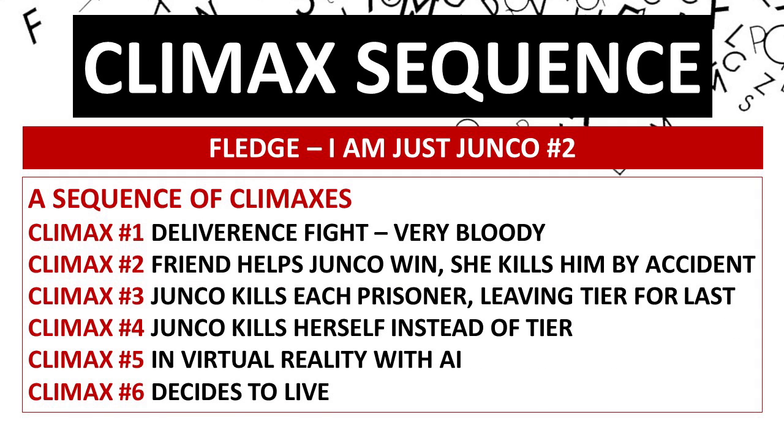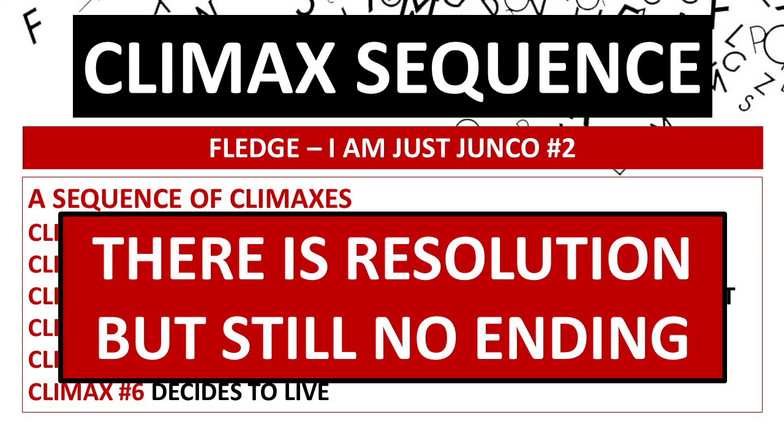Then I have a sequence of climaxes. So it's not just one ending that I planned in this book. I had actually 6 major points at the climax where all the things needed to resolve because, as I said, it's a very long, complicated book. So the reader knows there is resolution, but still no ending.